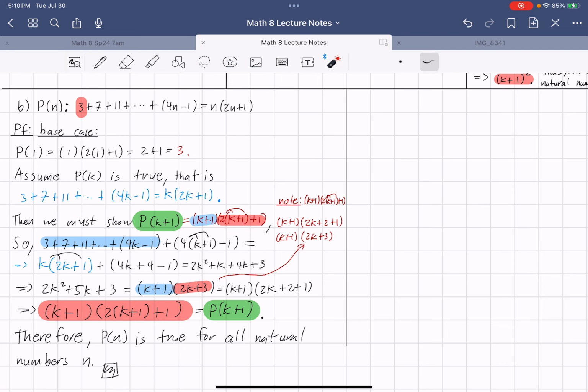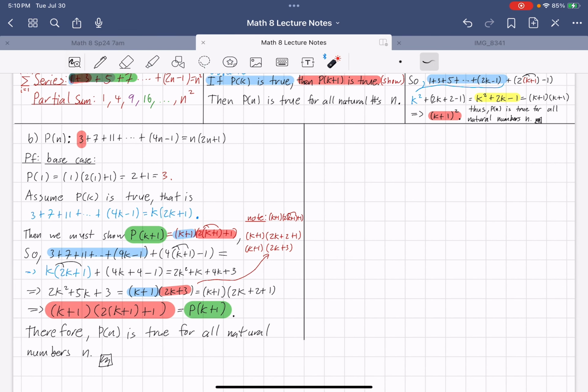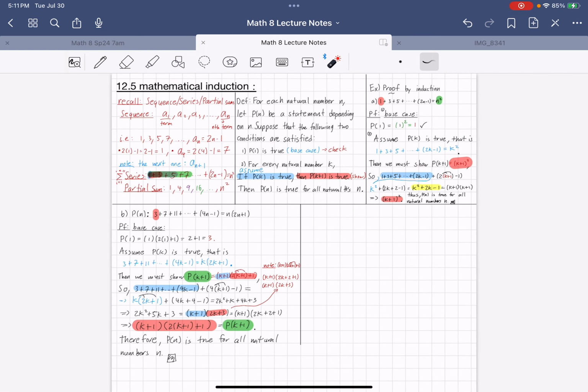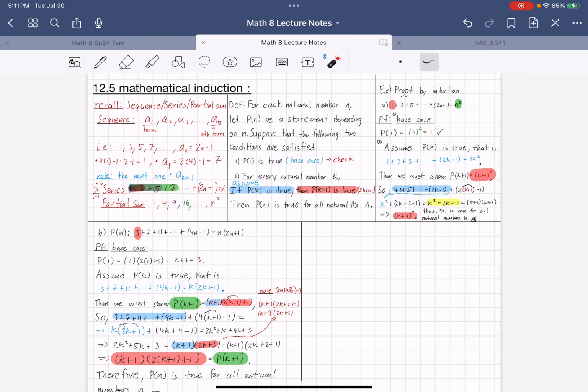So for these proofs, sometimes we do have to go back and rely on our algebra. But to not make this video super long, I will make another video showing 2 more examples, just because these are a little tricky, and I'll give you guys some practice. But that's the idea of these inductions, and I'll make more.